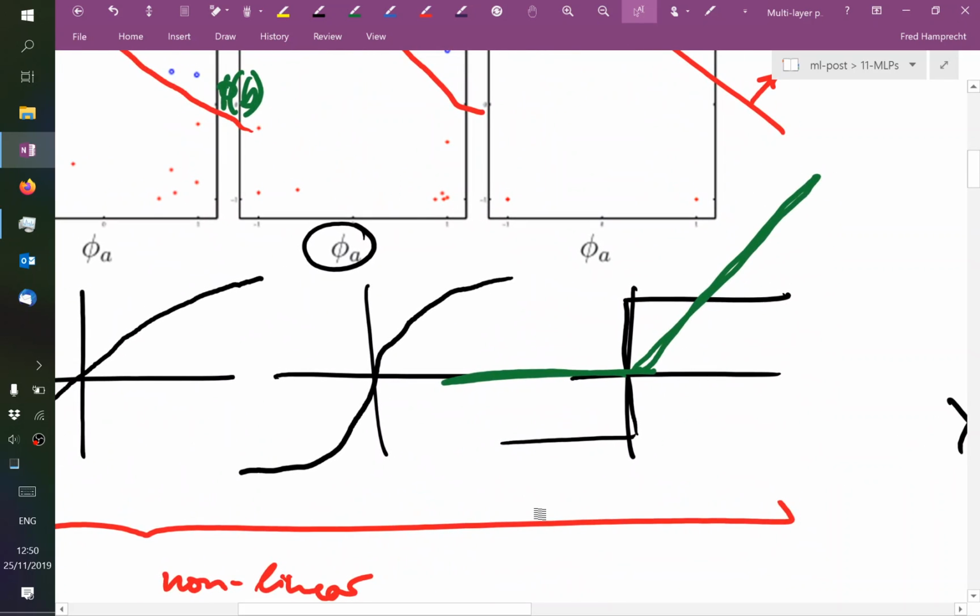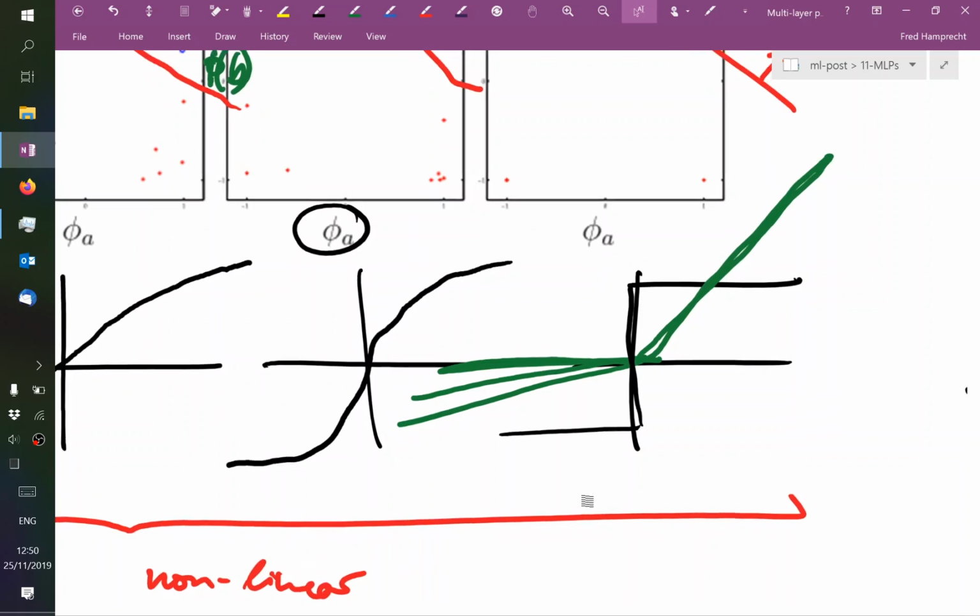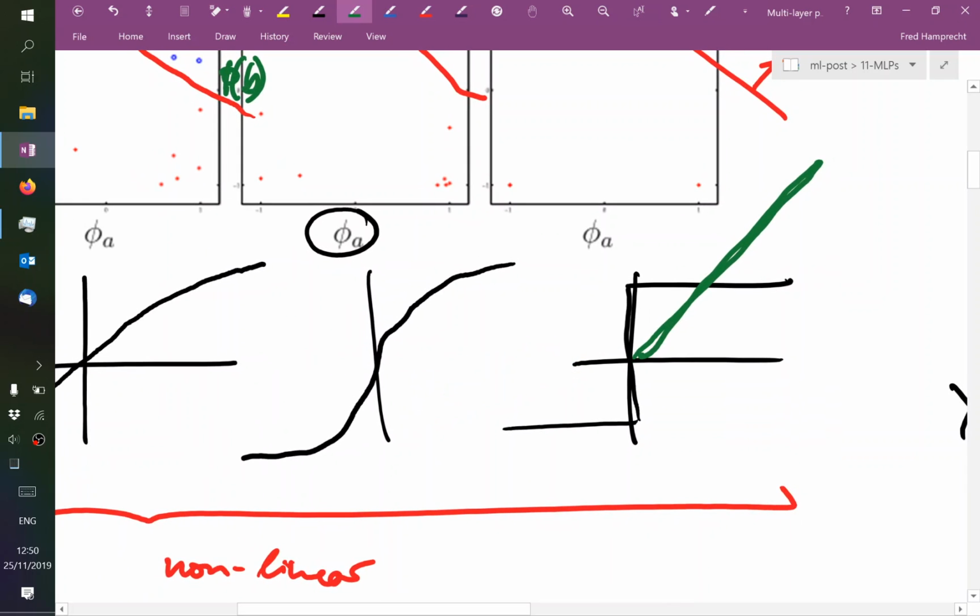And then a zillion papers have been written. Maybe it's better, rather than have it go to zero, to have it go with a little bit of a slope on the other side; that would be called a leaky rectified linear unit. Or you can say, all right, I don't like this kink here. Why don't we make it a little bit smooth? Make it zero there, make it linear there, but in between we want a little bit of smoothness. That would be called an exponential linear unit.